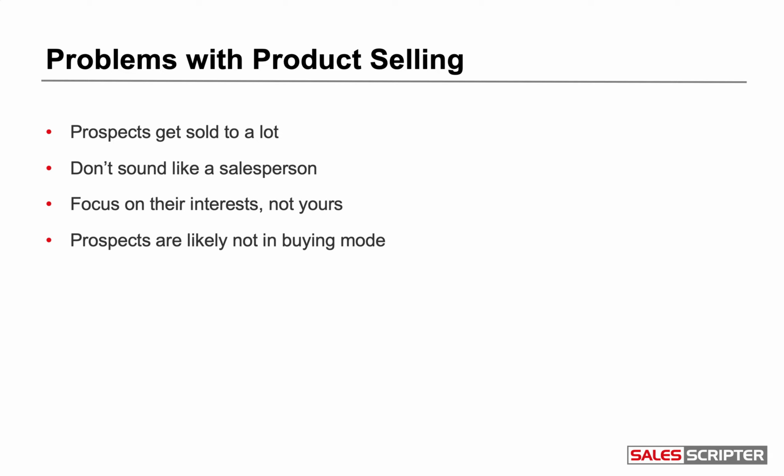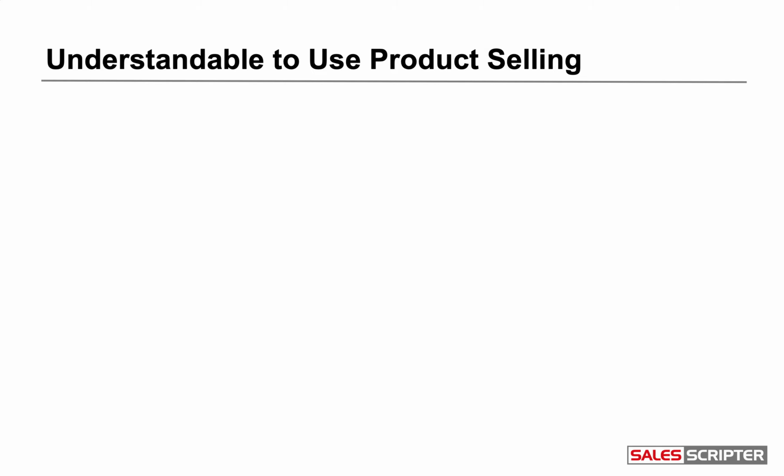So when you factor those in, then you can see that product selling can lead to some sales at some point, but there's a lot of mismatch and it creates a lot of conflict and a less than optimum situation. But the reality is that product selling, if you currently do product selling, or that's what you've done in the past, or that's what you like to do, don't feel bad, because it's actually completely understandable for the majority of salespeople to do product selling.